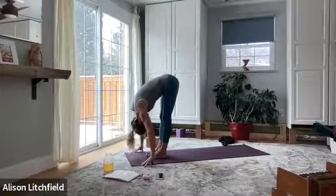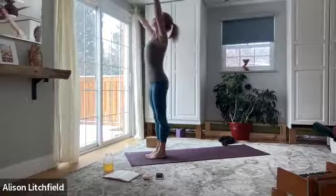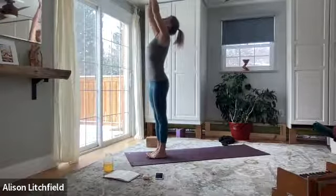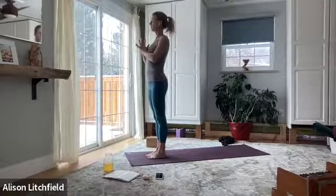Let go, let go. Inhale. Reach the arms to the sky. Offer that radiant health out into the world. Exhale, bring it back into your body, radiant health and well-being.